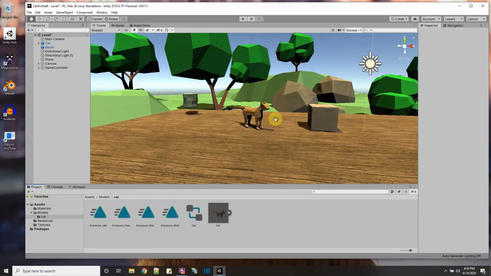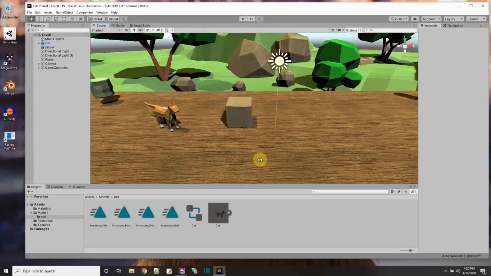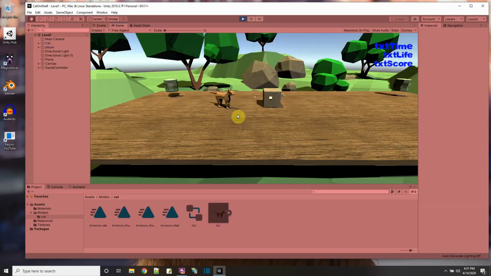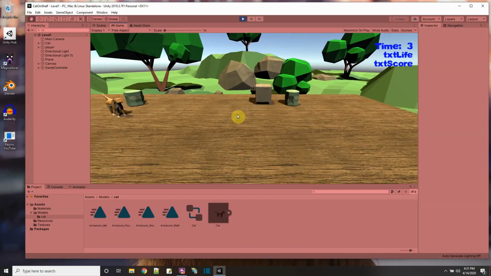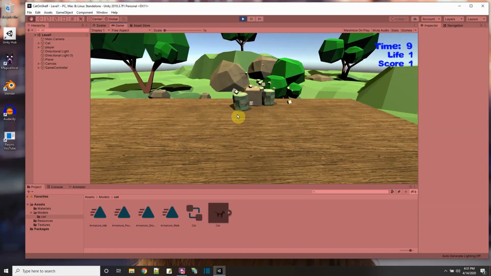So in my game, when I was developing this cat on a shelf game, the first thing I made was this cube to be the cat. So I have a player script on this cube that I could use. Come on, let's play the game here. Okay, that jumps and it crushes the cans and then knocks them off before they pop back up, please.